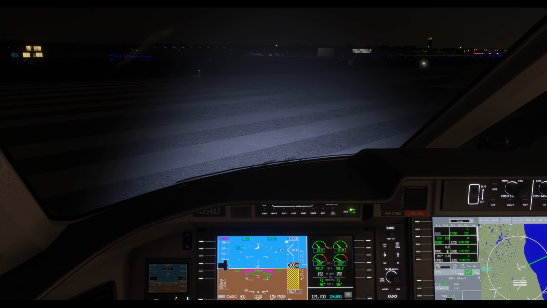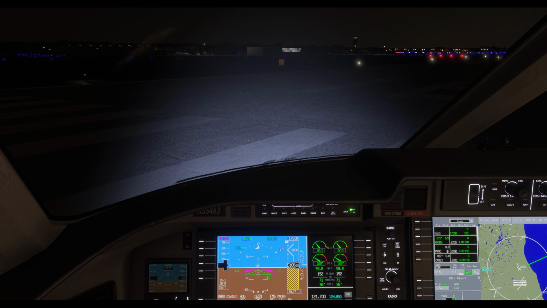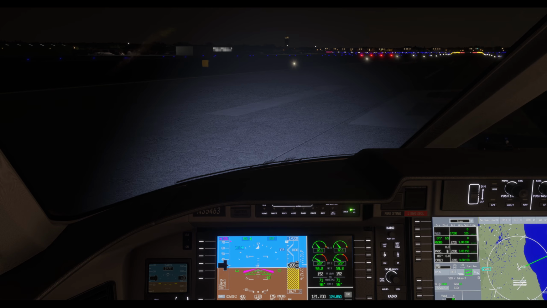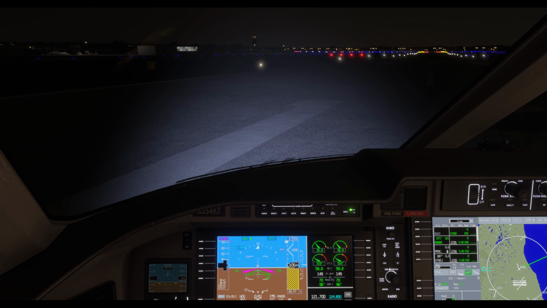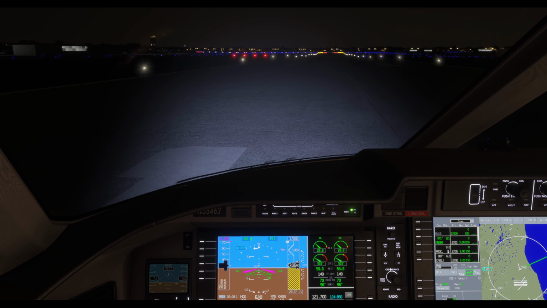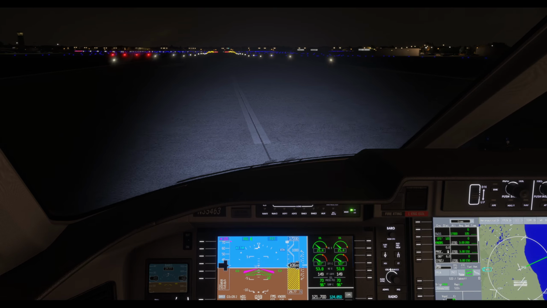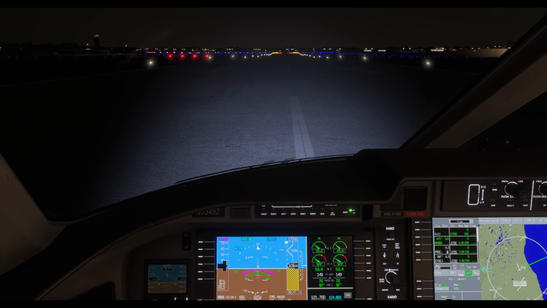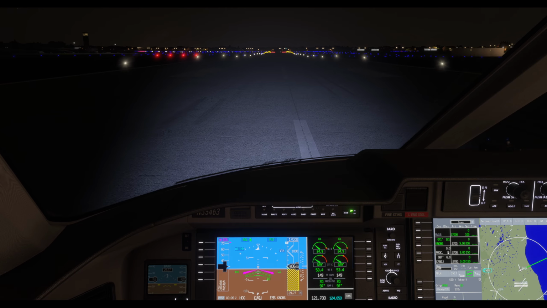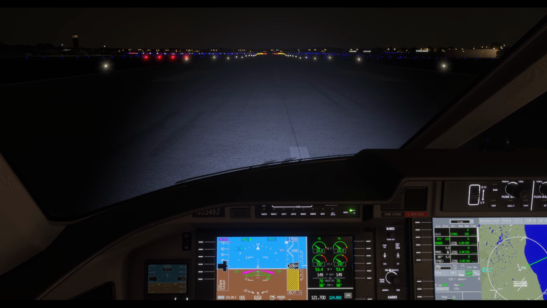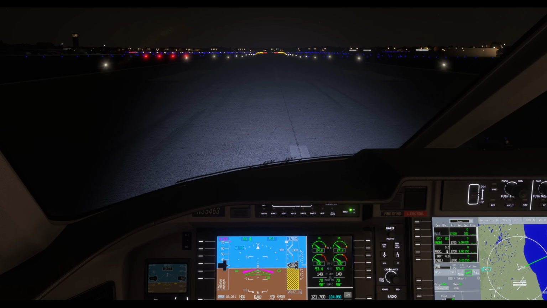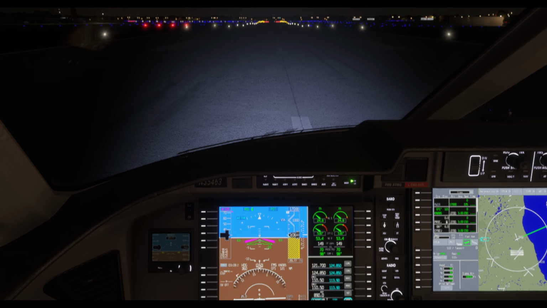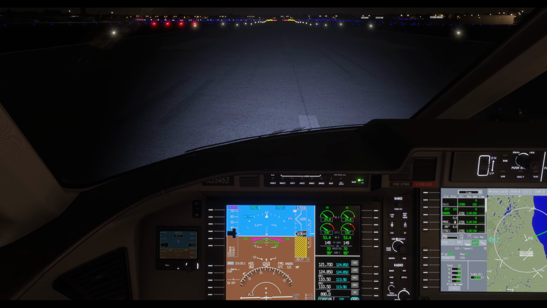This is not like a video that I'll do with the PMDG 777, where it is very in-depth. Alright, lined up. And we'll get a no takeoff warning. That's a glitch. They haven't fixed it yet. It has nothing to do with you missing something. No, that's a glitch that they have to fix.